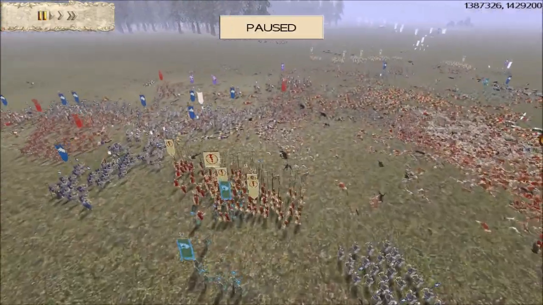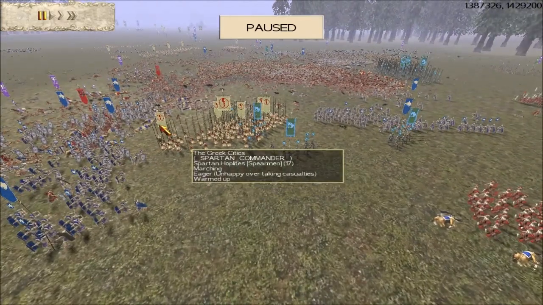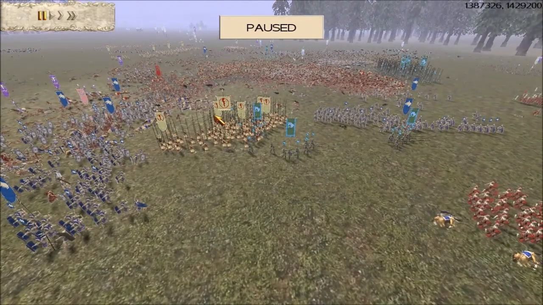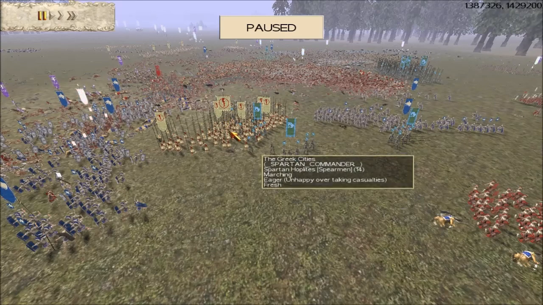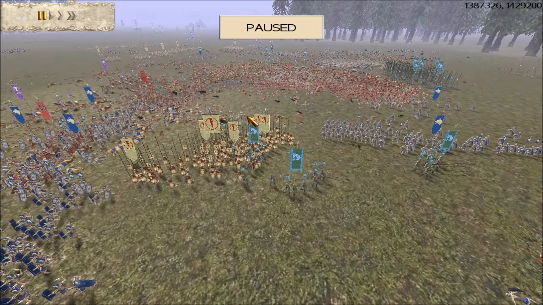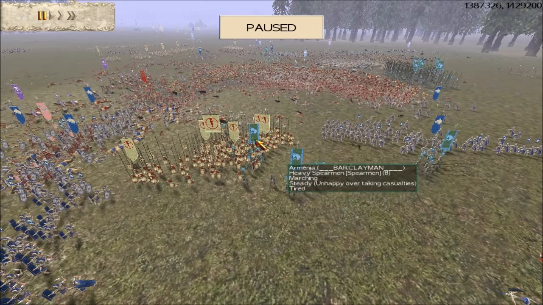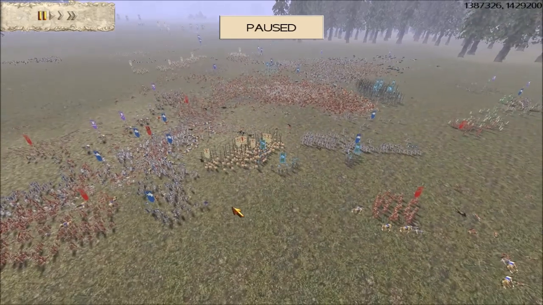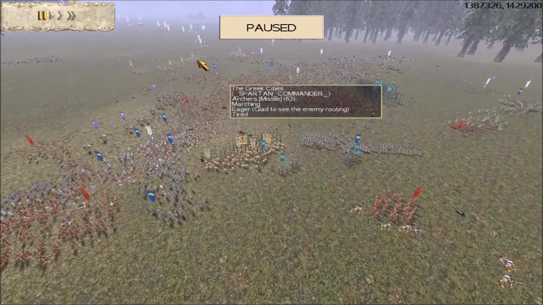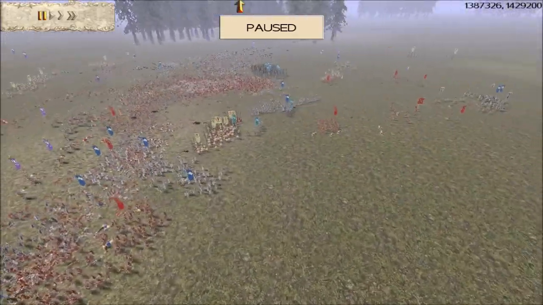Okay, let's just pause again for a second. Bearing in mind these are 81 man units, there are 17 men in that unit, 14 men in that unit, 12 men in my general unit, 20 men in that unit, 11 men in that unit, and 28 men in that unit. Bearing in mind those have excellent morale and 2 hit points, that's all the Spartans I've got left. I've still got my archers left that I've been shooting into the enemy, but that's all the units I've got left.